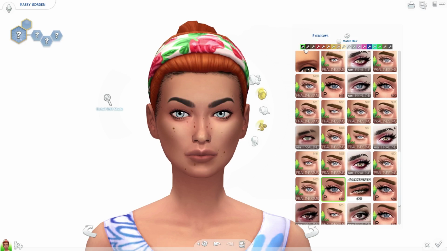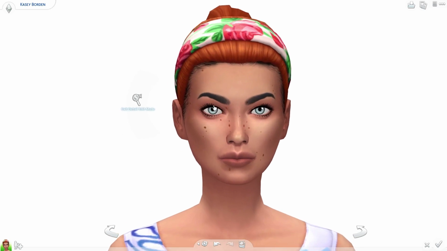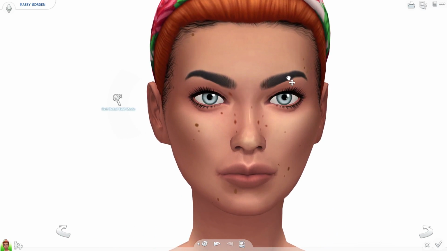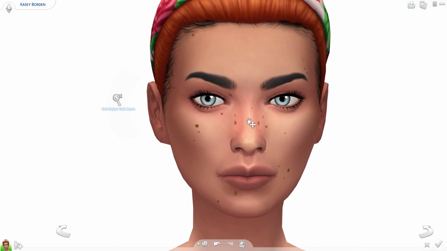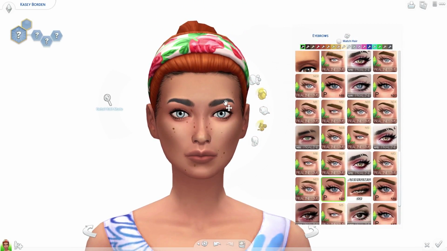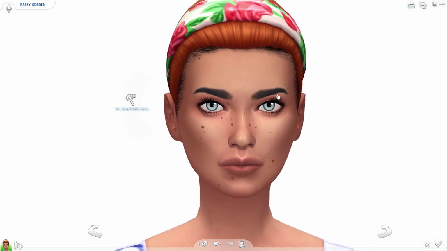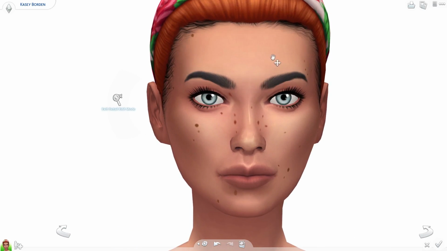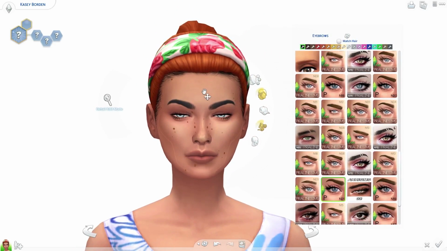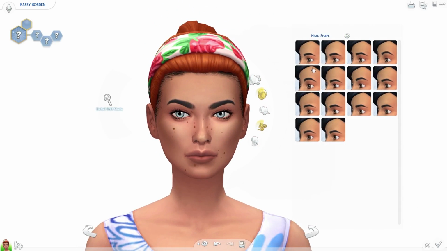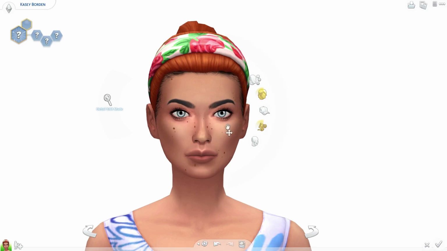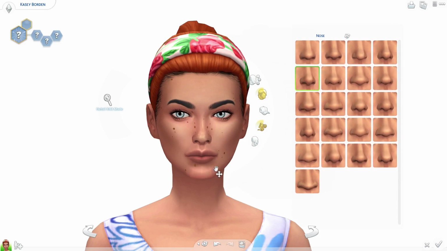The color I always use is black, because black goes with everything. That's the saying, black goes with everything, and it's what I like. It's just me. I play around with the sizing of my eyebrows to make them look more to my liking. I push up the eyebrows a little bit more, and then I go back out. And I don't really use the templates for the head shape, the eyebrows, or the nose, just because it's not what I'm looking for.